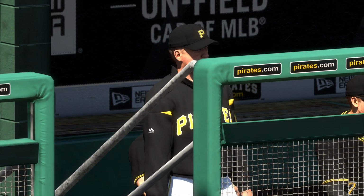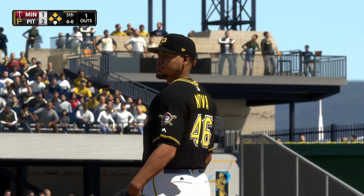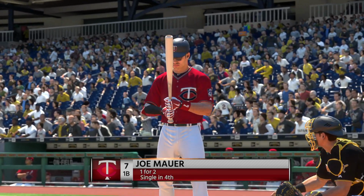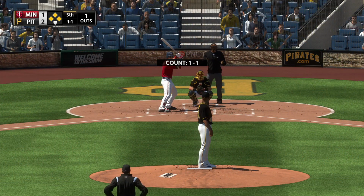And it looks as though the decision makers in the dugout will give him a free pass to first, so the bases are loaded here on the intentional walk, and the force play is now in order. That's what's called getting the treatment. Everyone knows he's a power threat with the bat, so it's all about not letting him be the guy that beats you. Both clubs with 3 hits in the ballgame.